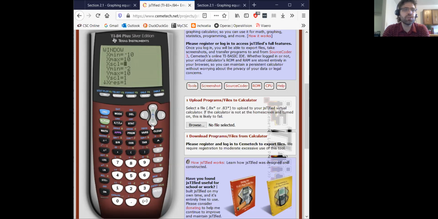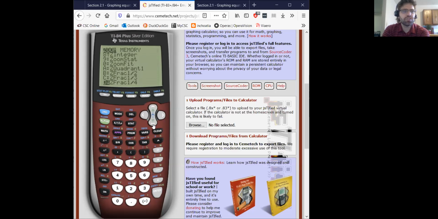Back to window, let's let our maximum be +2. And now you can see a little more clearly what's happening with this graph. Another thing we could have tried if we'd pressed the zoom button was to scroll down to zoom fit.